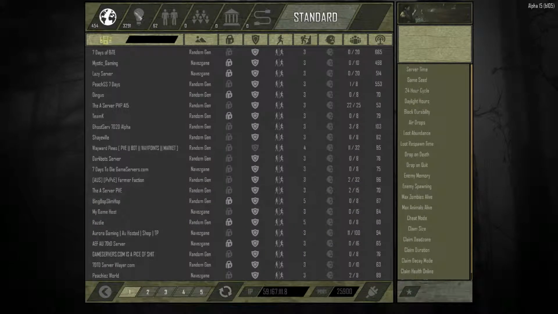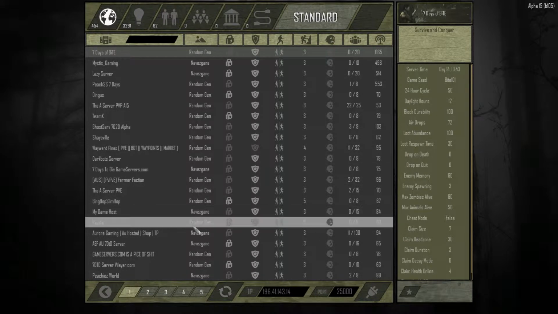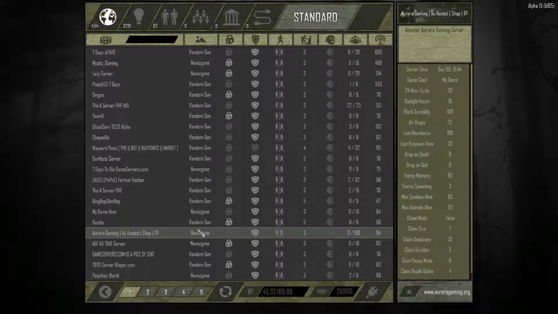Nice and fun. Then, if we look down here, we'll click on one of these, like the 7 Days of Bite, Survive and Conquer. So you've got a server time, so you know how far into the game you are. That's 14 days in. That's not very far in. Compared to something like this one, which is 155 days in. That is, you know, like 22 hordes in.